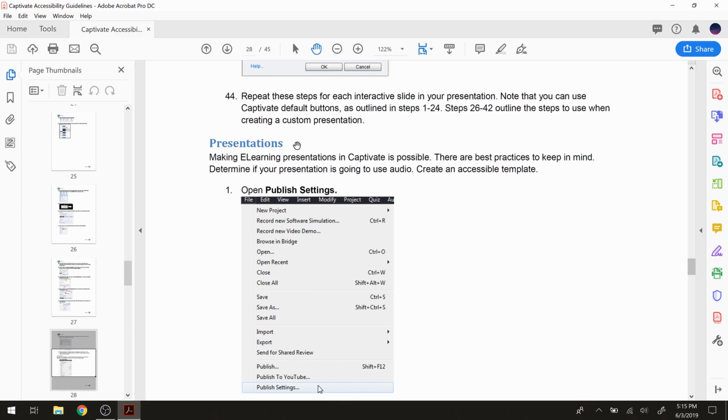And between Captivate and Storyline, the multiple choice assessments that ship with those products are pretty unreliable in terms of being operable with JAWS or NVDA or VoiceOver or Orca or TalkBack or, you name it.